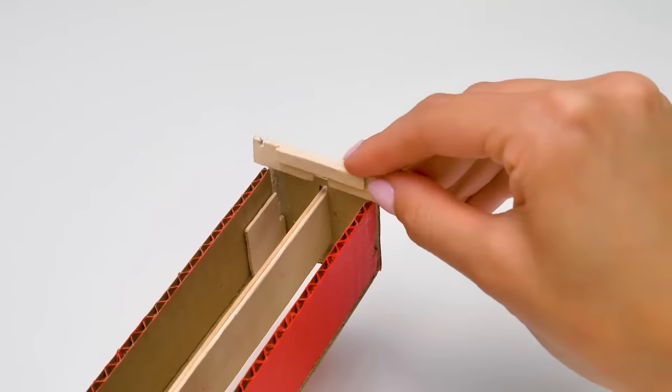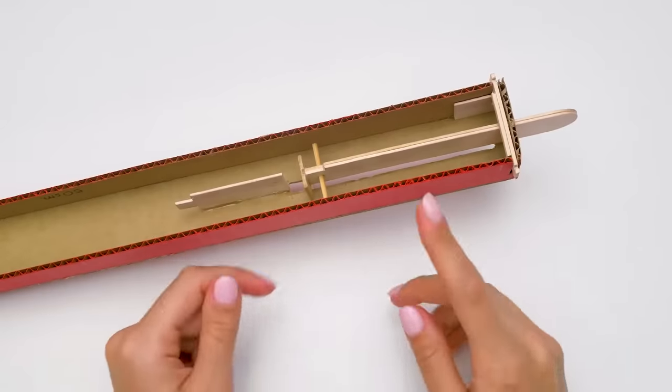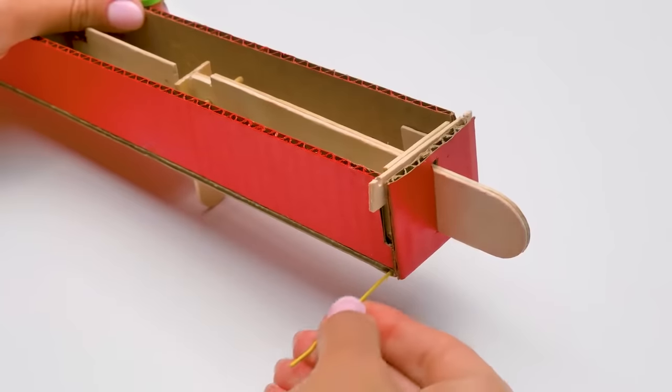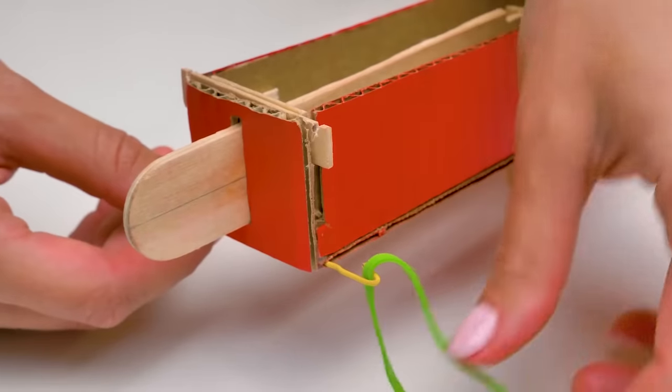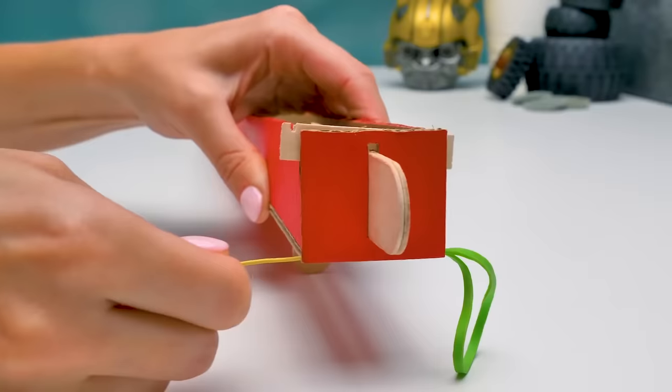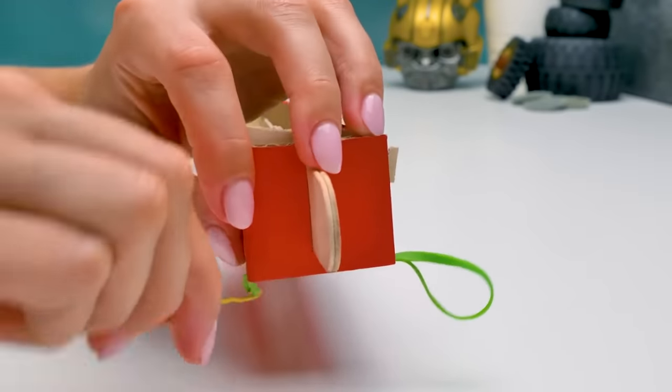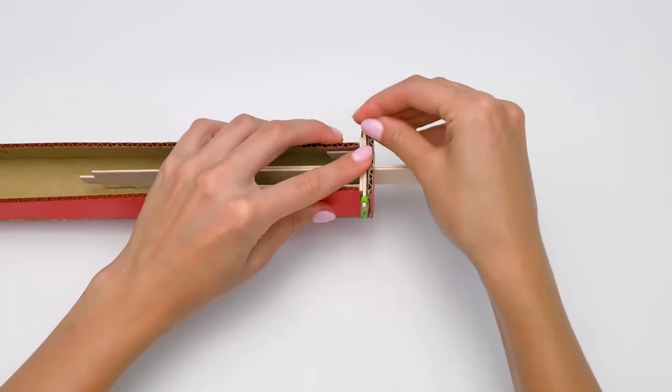Let's set a fastener like this here. It's a very important piece of our mechanism. Now we'll need a wire. We'll put a rubber band through this hole with its help. The wire has a tiny hook at the end that can grab the band. Pull the rubber band out. Carefully there.